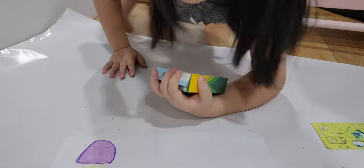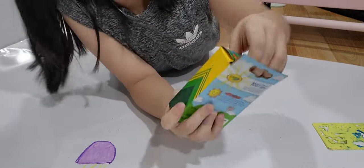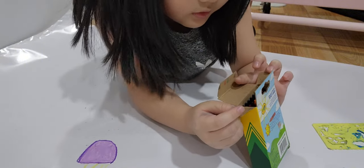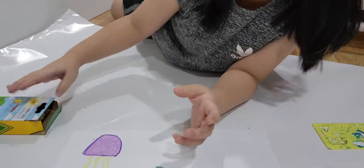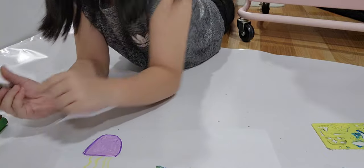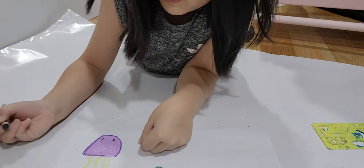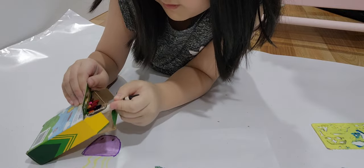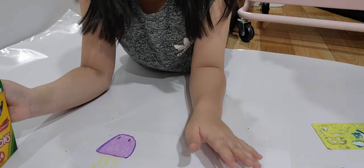I'm back. Now, this is my brother's crayon, the one that I keep. Oh, that's black. Perfect. Okay, I got black. Watch now. Nice. Oh, this is good. The color pencil is good. Okay, the pencil is better, right?